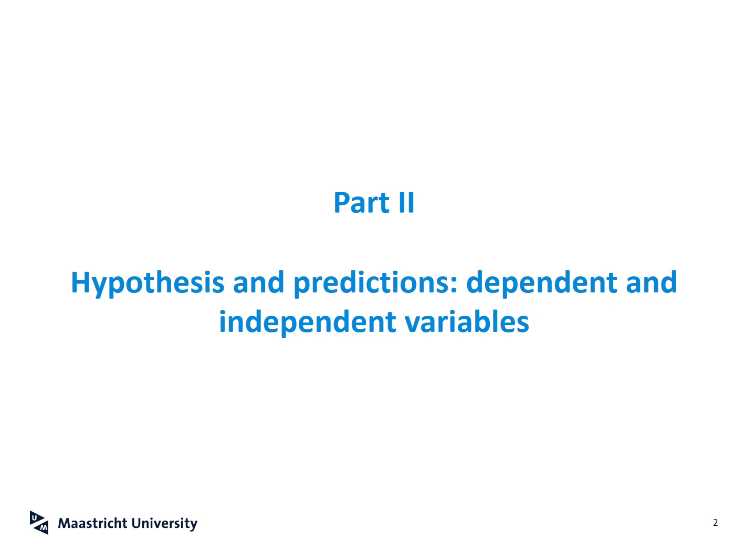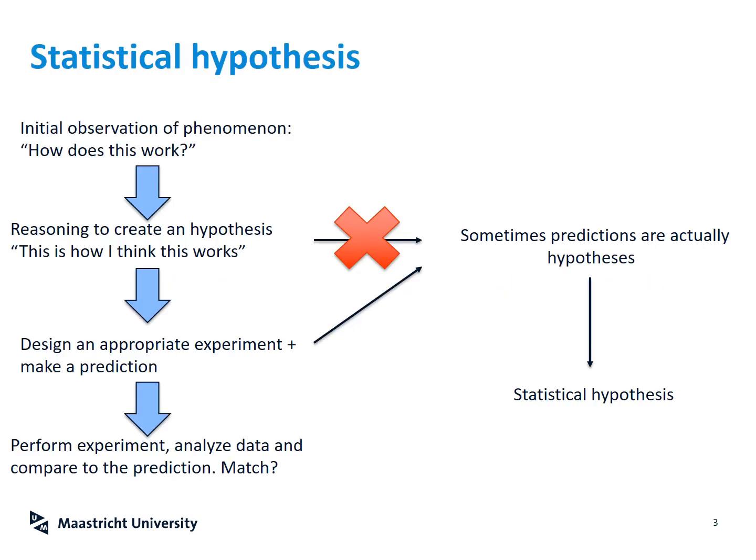It's about hypothesis and predictions, about dependent and independent variables, terms that are essential in a very specific part of science, a very important part of science: hypothesis and predictions in statistics. Now, like I said before, the statistical hypothesis is different from what we discussed before.